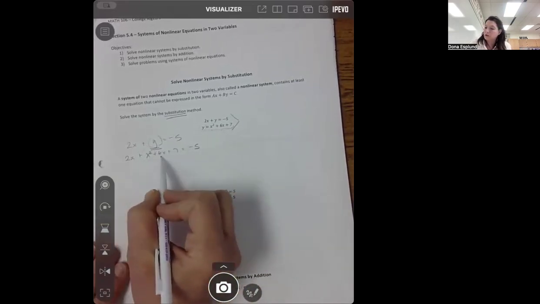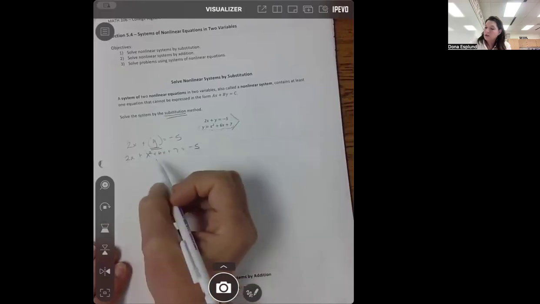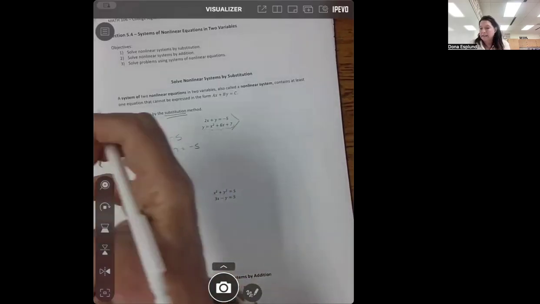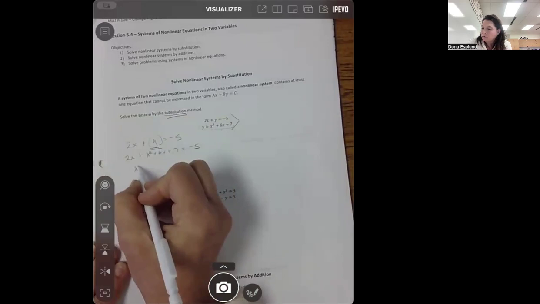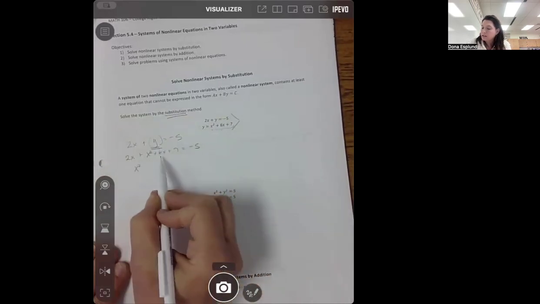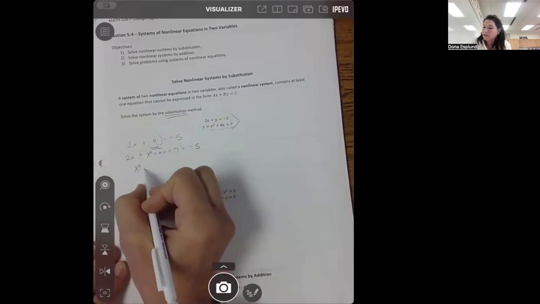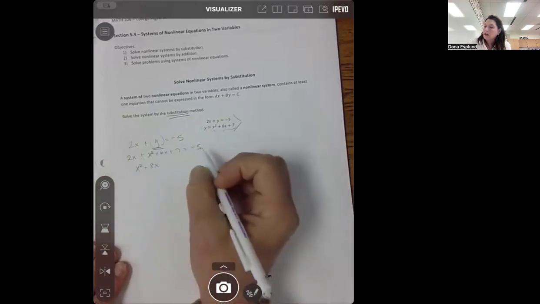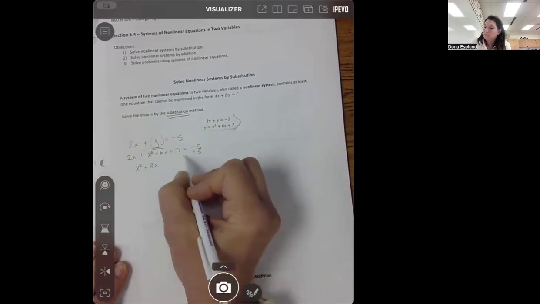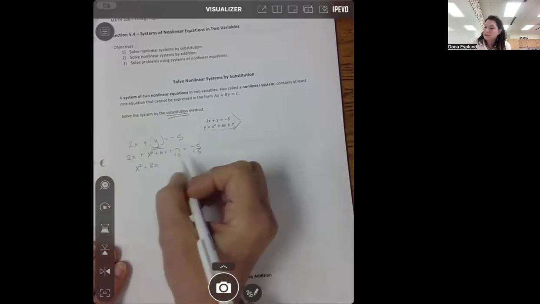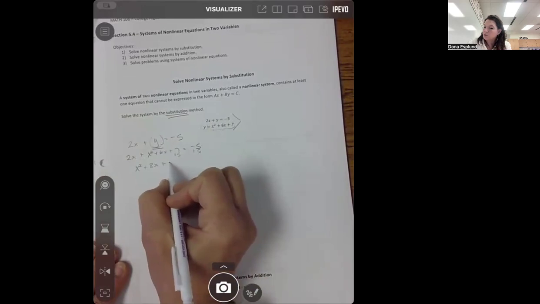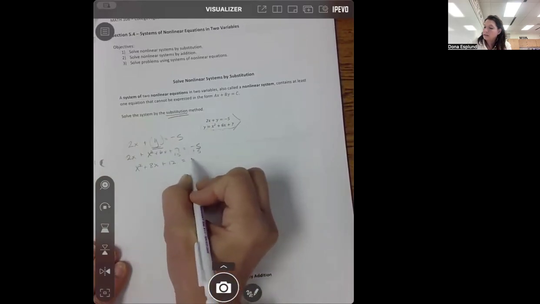Now, when we've had quadratics before, the first thing we do is simplify. We combine our like terms and set it equal to 0. So I'm going to start off writing it in descending order, putting my x squared first. Then I have 2x plus 6x, which would be the only x term. So 2x plus 6x is 8x. And then I'm going to add my 5 to both sides because I want to set it equal to 0. So I have plus 12 equals 0.